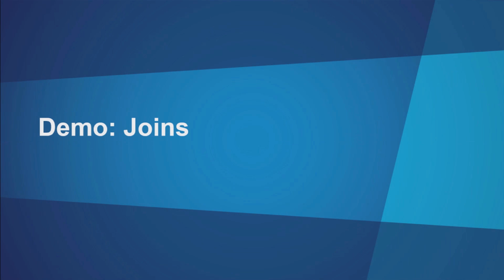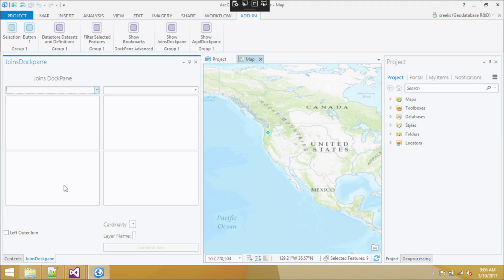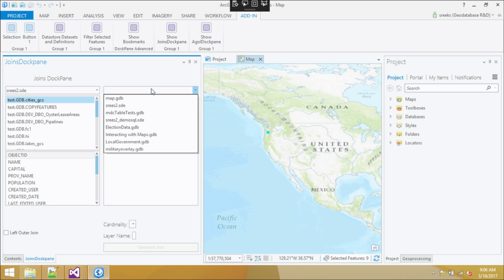So let's take a look at what that looks like. Okay, I'll try not to screw up this time. So this is like a simple add-in where we want to show you different join types. So this is just to have a join where I select a geodatabase or database or something like that.